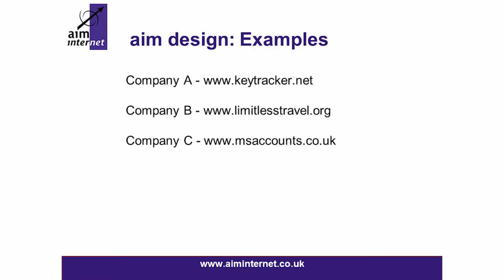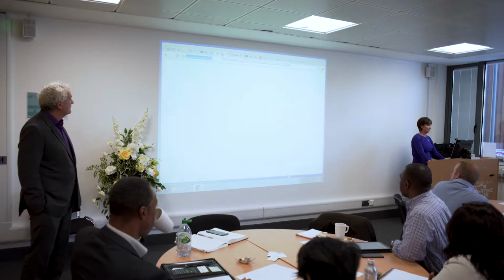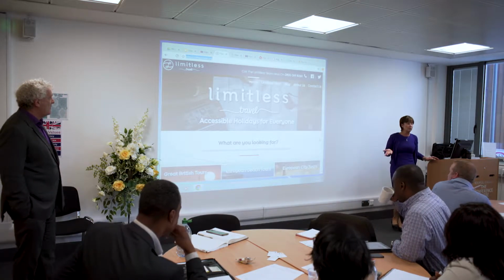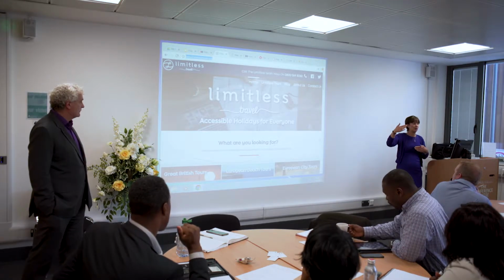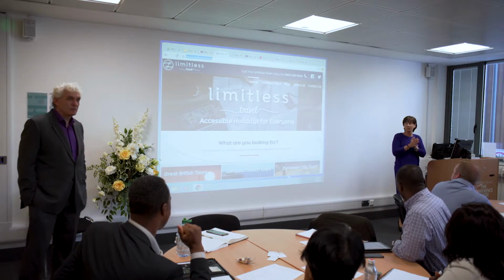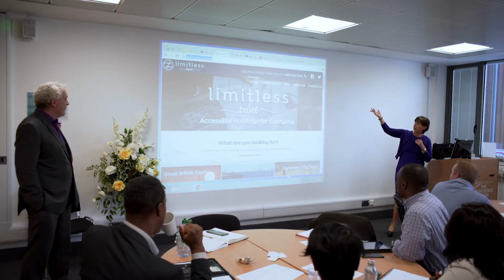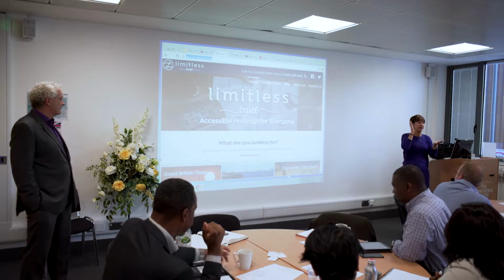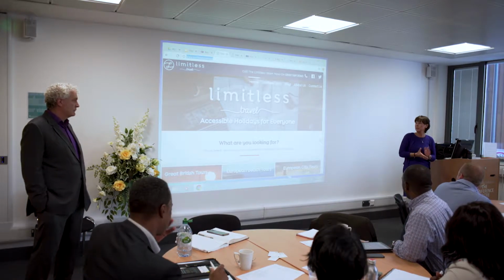So if we consider what we've just been discussing, the fact that you get 6 to 8 seconds to give everybody that message above the fold, what's the most important thing you need people to take from your website? In this case, it's great. It says who they are, Limitless Travel. What do they do? Accessible holidays for everybody. So bang, straight in, that's who you are, that's what you do. I haven't got to work at finding what the company does.